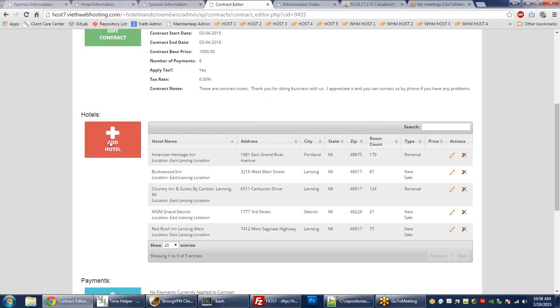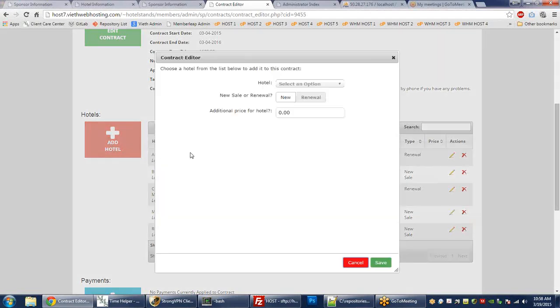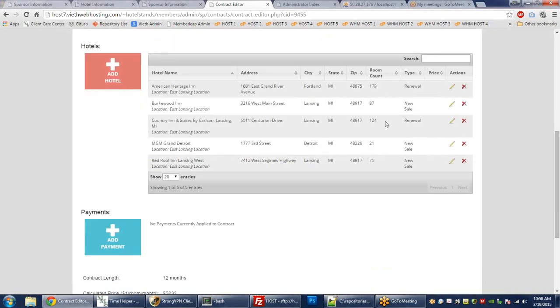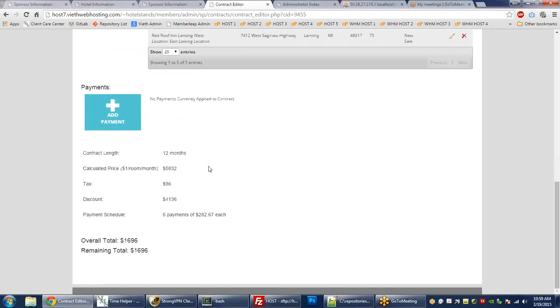Now, we looked at this a little bit before, but anyway, new sales or renewals, you can pick that. We've already added all the hotels. That's why none show up right here. And then price if you want to add it there. Then you just have the option to edit or delete these if you want to. And as I said before, I'm going to add things so you can change the status and the workflow of these directly from this spot.